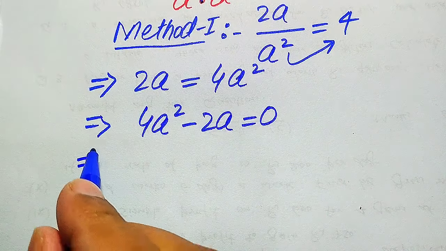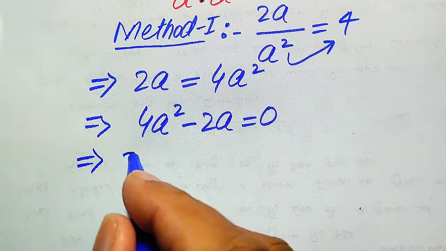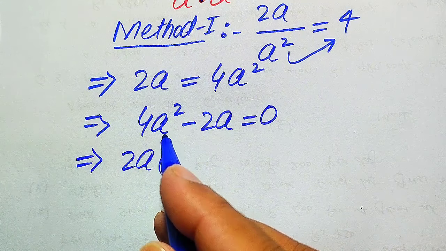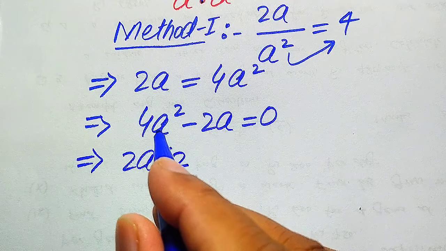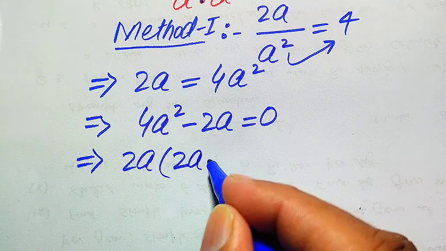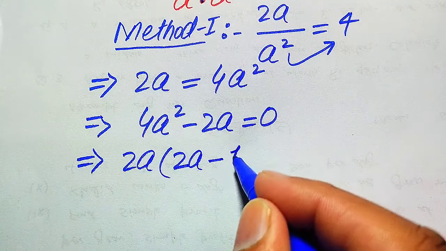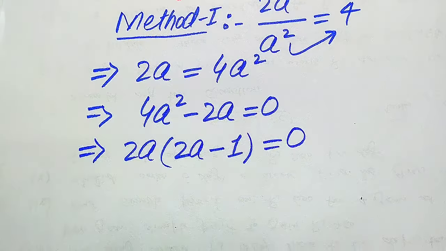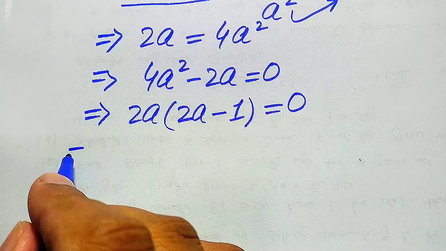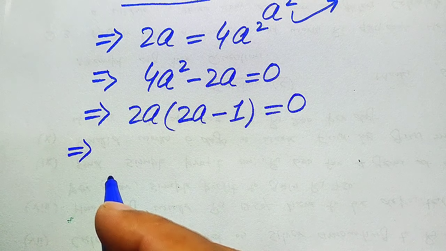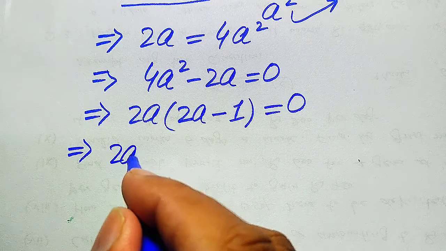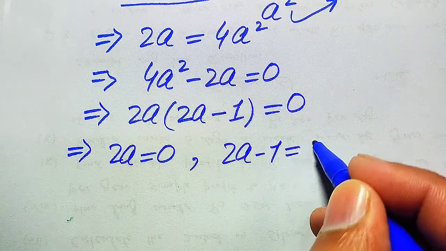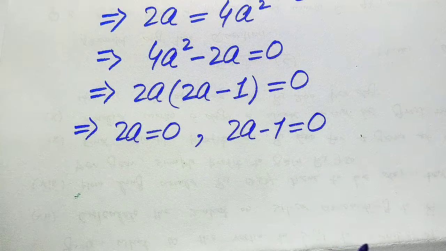And now you see here both of these two terms involve 2a. So here we need to take 2a common, and when we take common 2a, the remaining values are: from here we get 2, and from this a square we get a, minus, when we take common this 2a, we will get here 1, and this whole equation is equal to 0. And now in the next step we need to divide this equation into two cases. The first case is we write 2a is equal to 0, and the second case is we write 2a minus 1 is equal to 0.